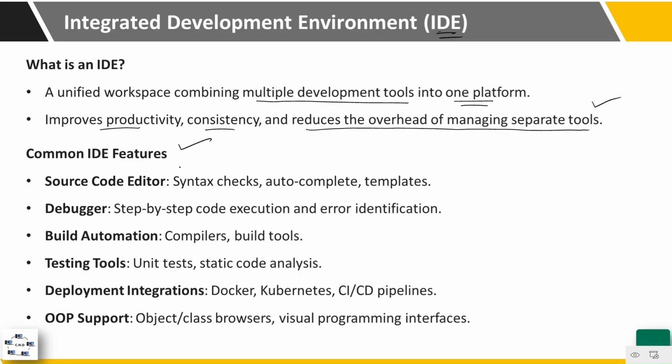Common IDE features include a source code editor, which includes syntax checking, autocomplete, and templates. Debugger, which provides step-by-step code execution and helps in error identification. Build automation, which includes compilers and build tools. Testing tools, which include unit test and static code analysis. Development integration, including Docker, Kubernetes, and CI/CD pipelines. And object-oriented programming support, including object and class browsers and visual programming interfaces.